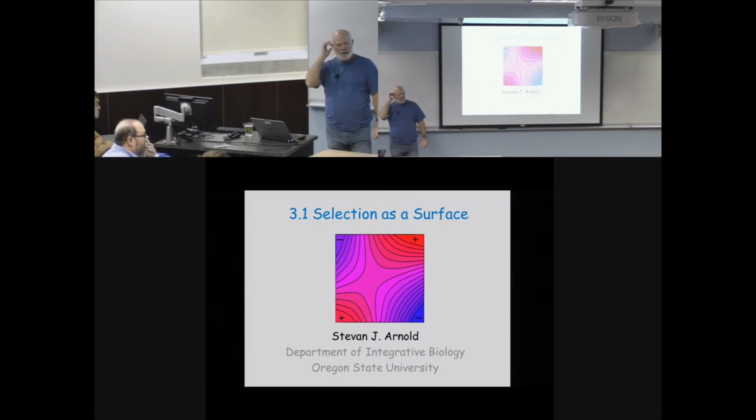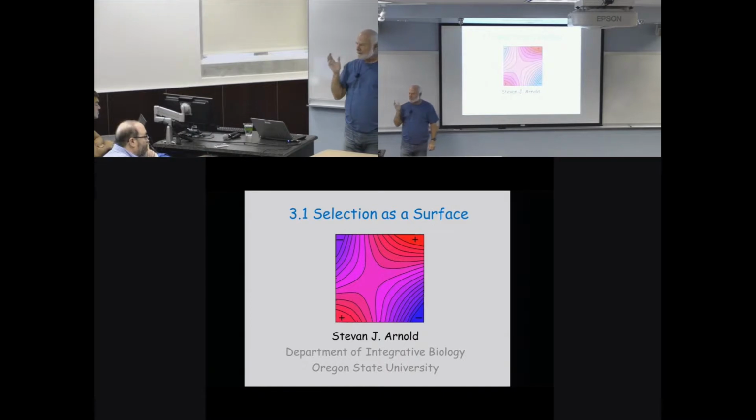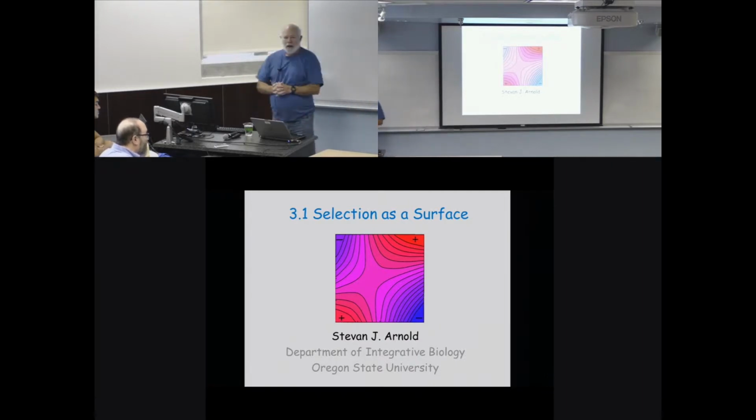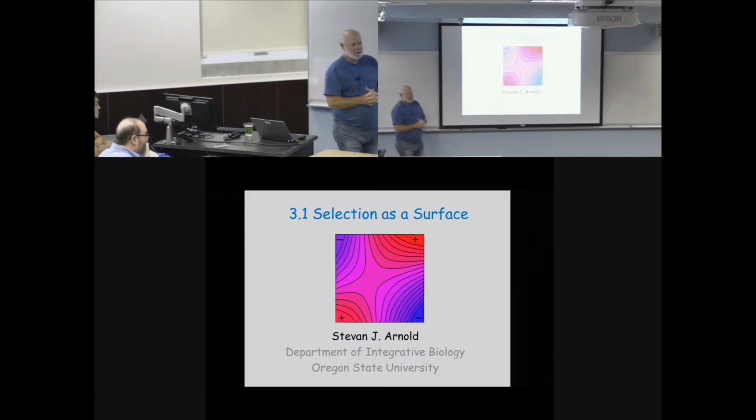I was going to diagram this. So if you think about this, this is a really important distinction to realize that in one case we're within a generation, and in the next we've gone across generations. So that's why, of course, when we write delta z bar, there's an inheritance term, right? Because you've got to take the selection differential and transmit that, if you want to think of it that way, across generations.